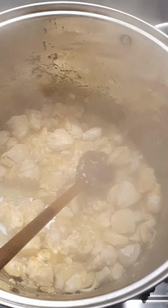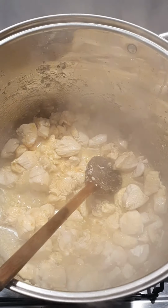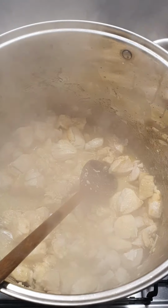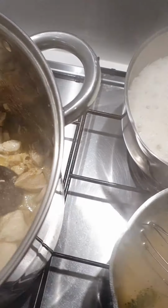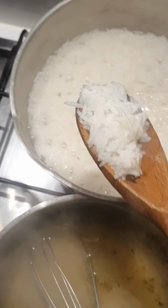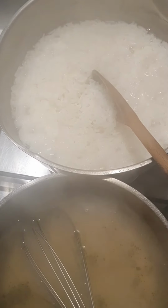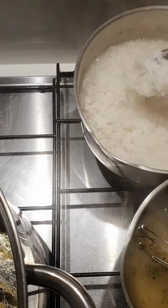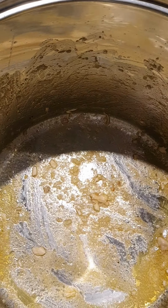Okay, so our chicken is more or less sealed off. It's been cooking away there for the last 10 minutes. So we're going to take our chicken off, put it in a separate bowl, and start putting our sauce together. Our rice is nearly done, it's been on for the last 15 minutes, so another 5 minutes and we'll be washing the rice off. So what we're going to start doing now is making our sauce.